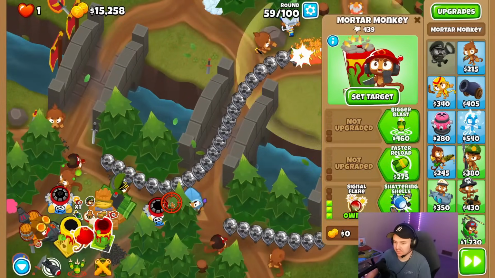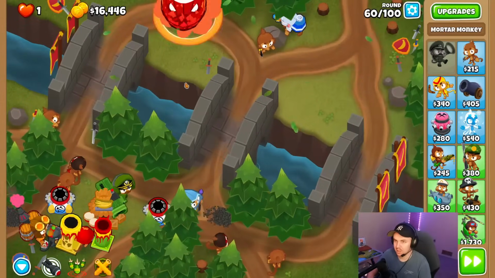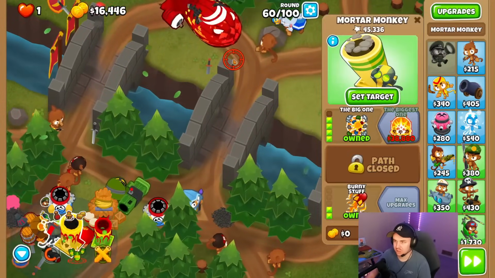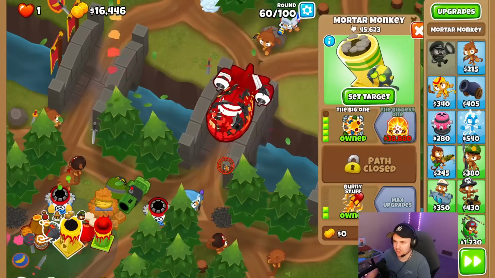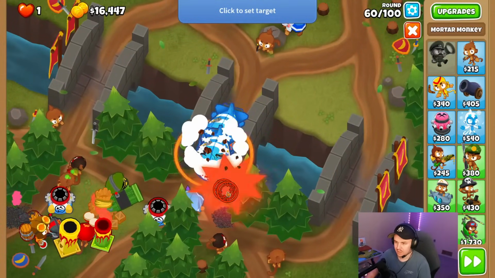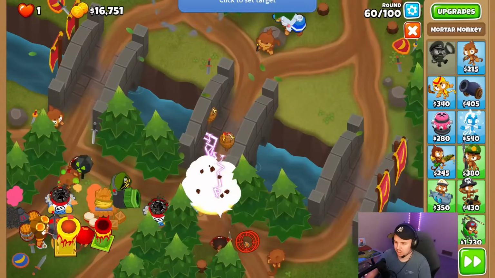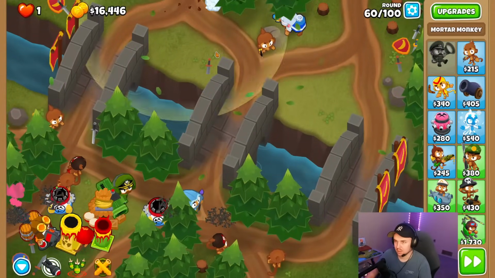Ooh, bunch of camo leads. This is where I need my signal flare to come into play for us. We're good. Around 60, we got a BFB. This should not be a problem for us. I get enough Striker Jones stuns in play. We'll stun the Moabs once it pops, and we can pop them pretty quickly with the mortar. Oh, barely die. That definitely can be played better.